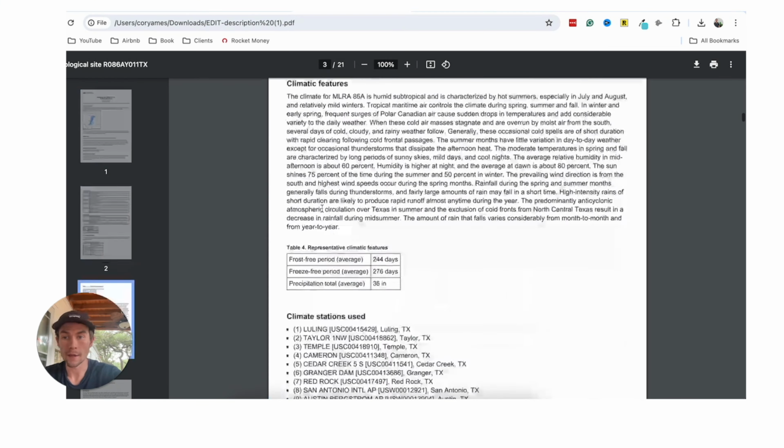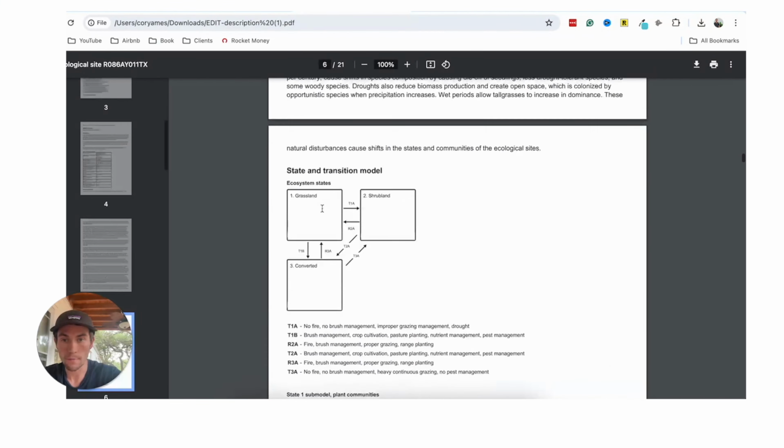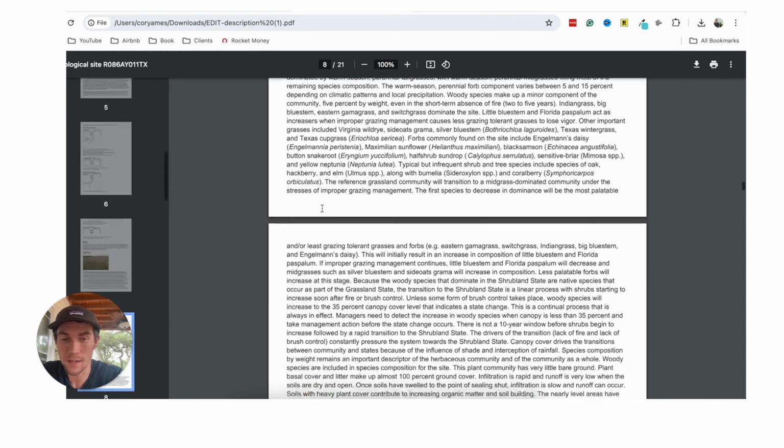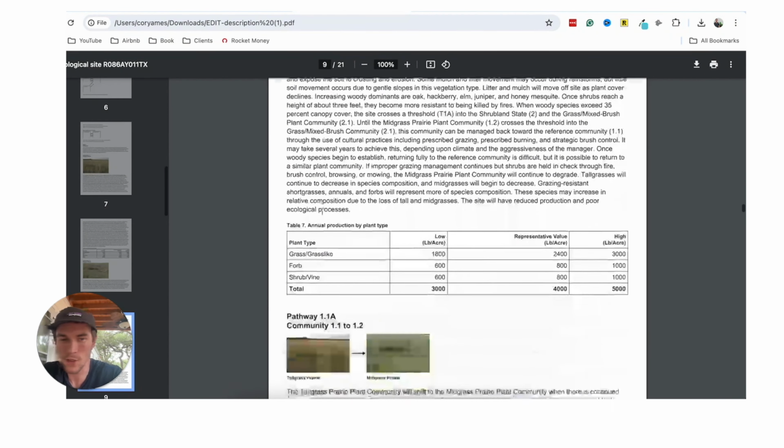If you want to go very manual in this way, you can go ahead and jump to what would ultimately be, there's a lot of information here, so it depends on where you're at in your understanding of ecology to be able to digest a lot of this information, but I got some suggestions of what to do.